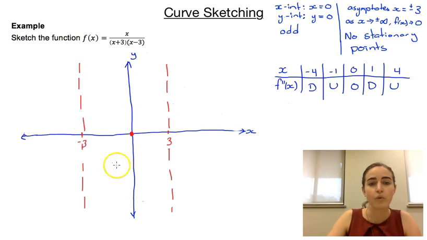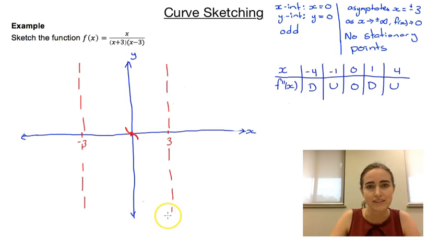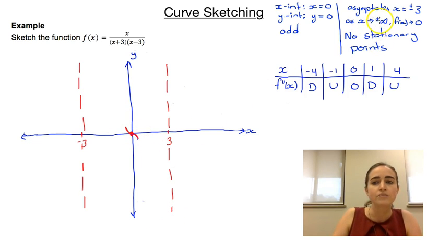Now what we have to do is figure out what our function's doing in those 3 sections. So we know that there's no stationary points. We know that on either side of this, we've got a concave up and a concave down curve. So that means that it's going to be concave down here. Oops, change it back to red. Concave down here and concave up here. So we can see that our curve's sort of going to come down like this. We also know that as x approaches infinity, our function approaches 0 but never actually touches it. So we've also got a horizontal asymptote in these sections where it's not going to cross that axis.